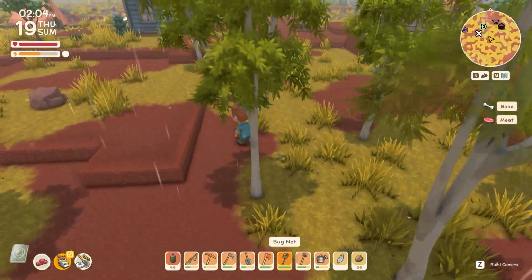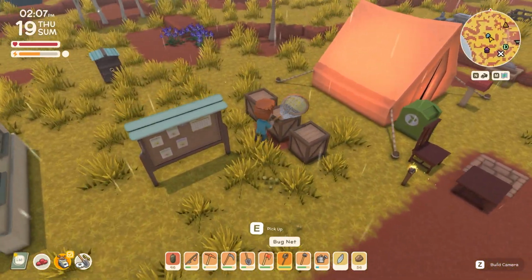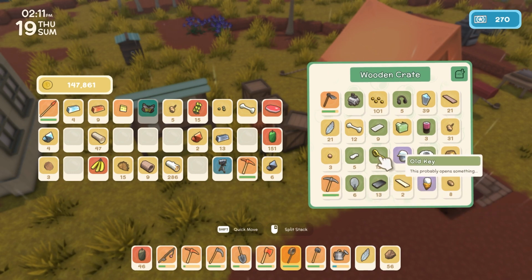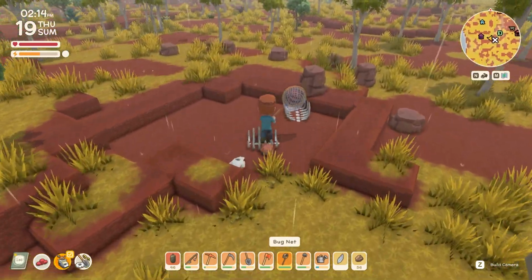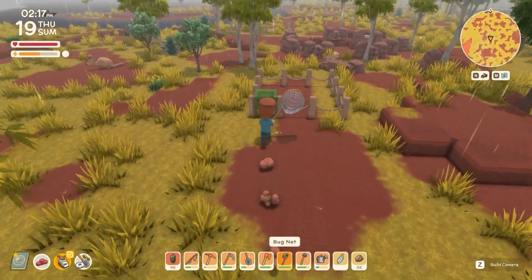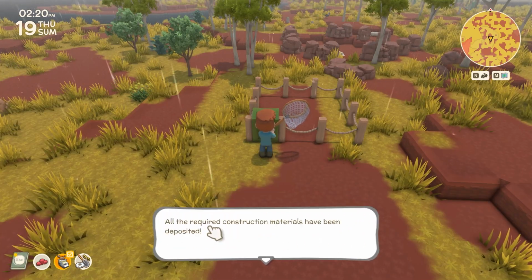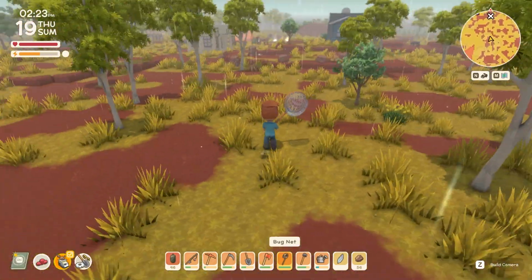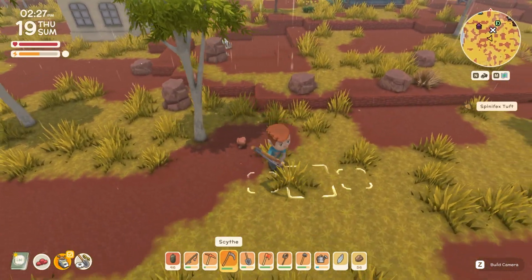Some meat lying on the ground. Where are my keys? All right, let's do it. Place items. Old key. All the required construction materials have been deposited. Construction can begin tomorrow. Awesome. Well, that's done. That will take a couple of days, probably. Get that tuft.